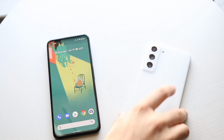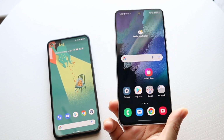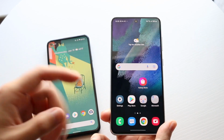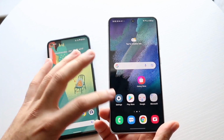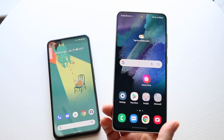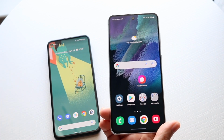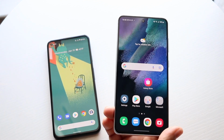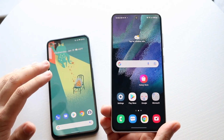On the other hand, with One UI 4, there are a lot of people who like this version of software too. Me personally, I prefer stock Android, but there are some advantages. Samsung puts a lot of features in these phones, not only in terms of the settings and everything, but just the whole system UI wise. And they really make an effort to make every year a pretty big update for One UI. So I have to give Samsung a lot of credit there. Although I like stock Android a little bit more, there are still a lot of features.